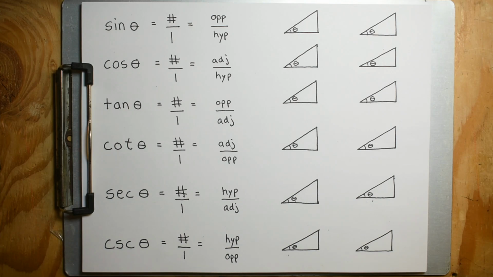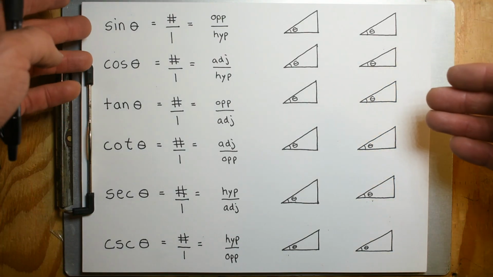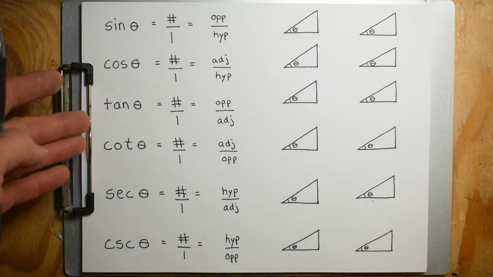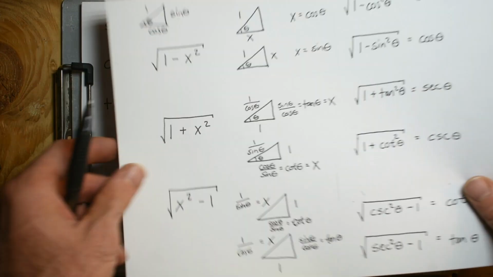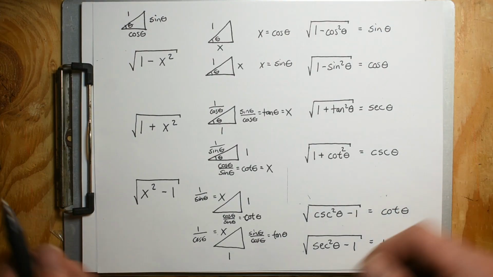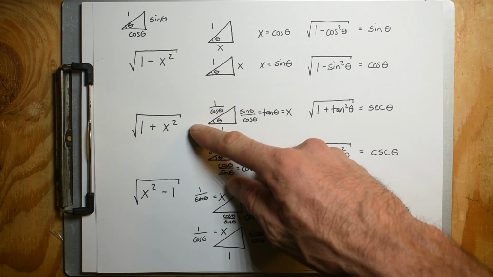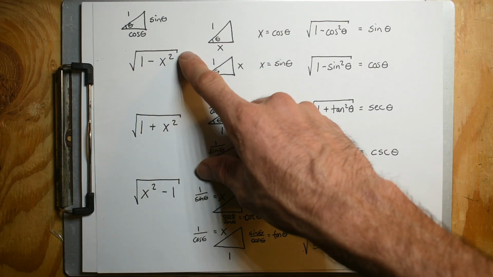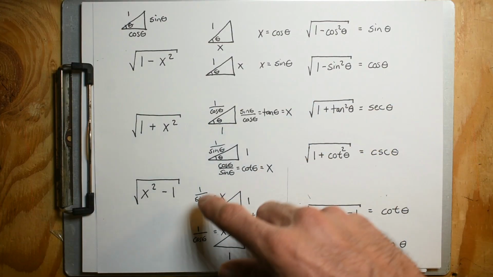Alright. So the objective of this video is to go over fundamentals of trigonometry: sine, cosine, tangent, cotangent, secant, cosecant, and fill in these triangles. Two objectives. One, the advanced objective, is to look at these and identify what's going on here, and identify that each of these has two different scenarios that play out.